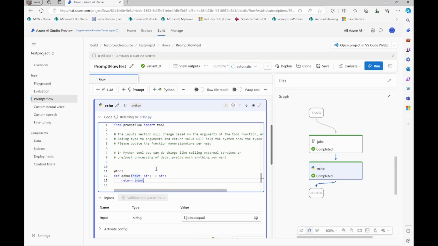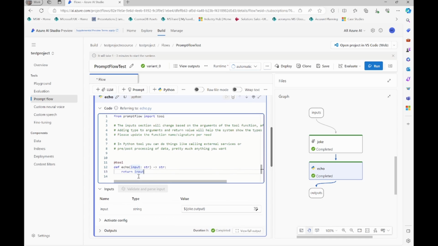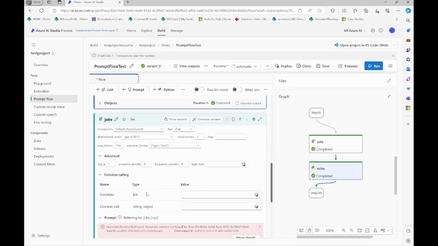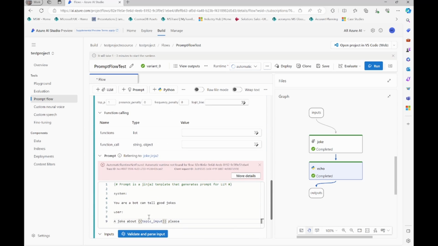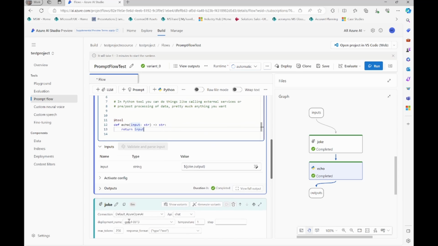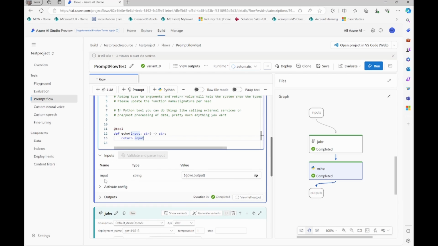So again, this input is a string and it's defined here. Just like in the joke LLM, there's an input which it uses, and we defined what it was, its type and its value. Same thing goes here. Input is input of type string, and its value is what is coming out of the joke LLM.